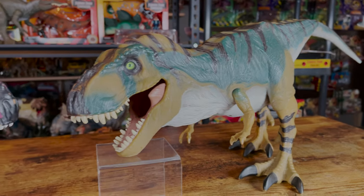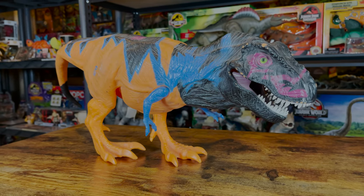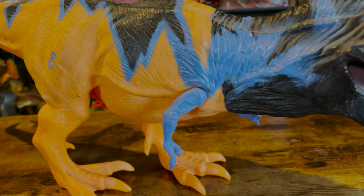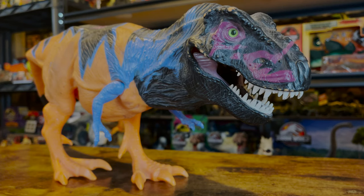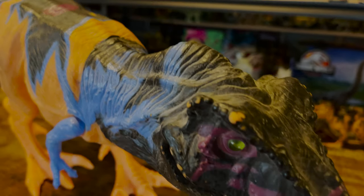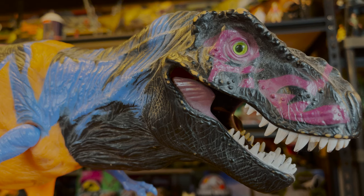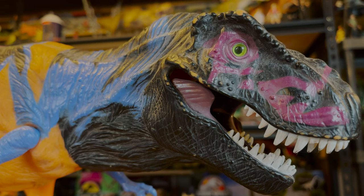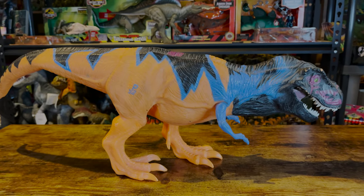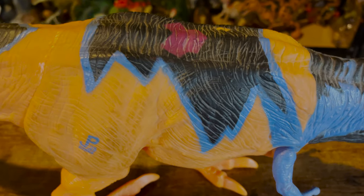The first repaint of this figure would appear a year later in the Chaos Effect line as the Omega T-Rex. This figure features a drastically different paint job, now being mainly orange. The Chaos Effect line was known for its crazy paint schemes, and this figure is no exception. It's weird looking, to say the least, with this crazy display of black stripes. There's also blue paint that appears around the drapes and on its neck and arms. The head has both black and purple paint, white teeth, and purple gums. This figure would also include a human in the survival pod, except with a different paint job. Overall, I prefer the paint job of the Lost World version a lot more, but this is still a cool looking figure, though a much harder to find one.